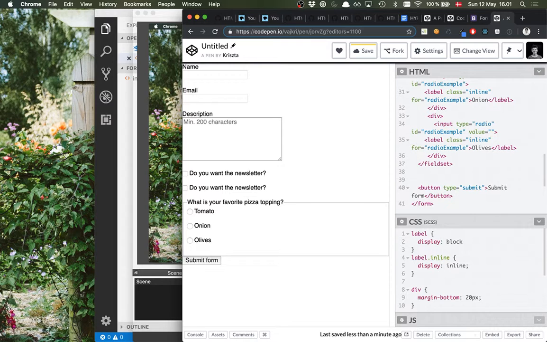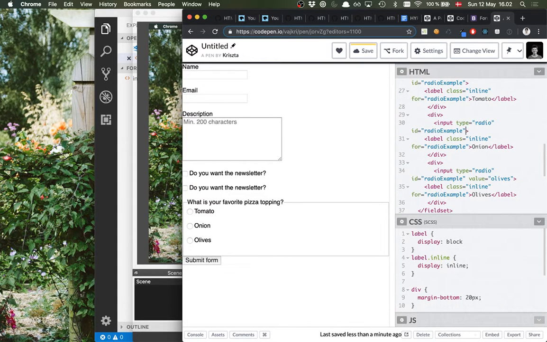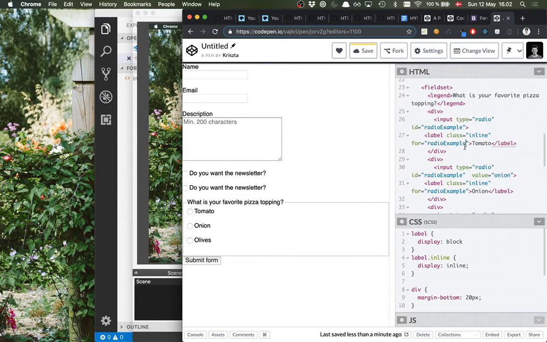So this could be olives and onion and tomato. So you need to specify the value on the input field when you are using radio buttons. So that would be tomato.